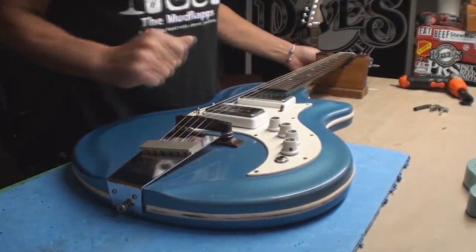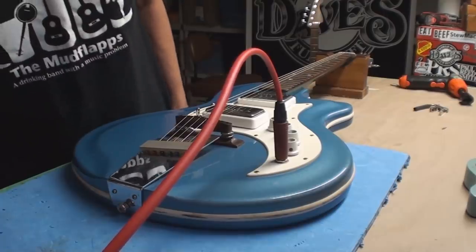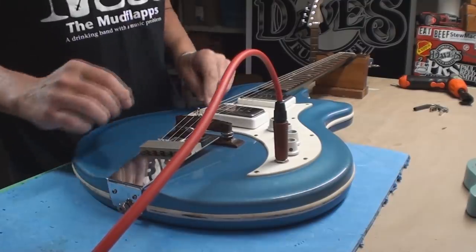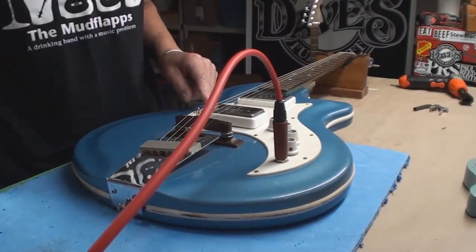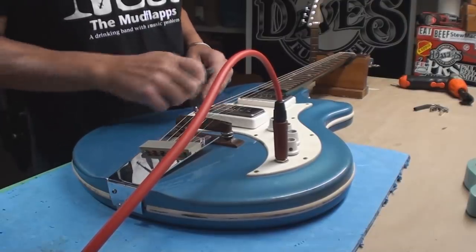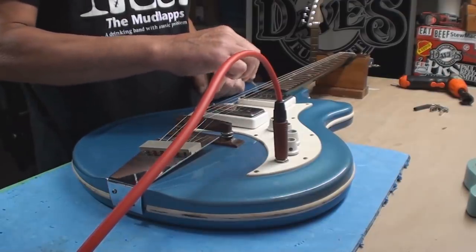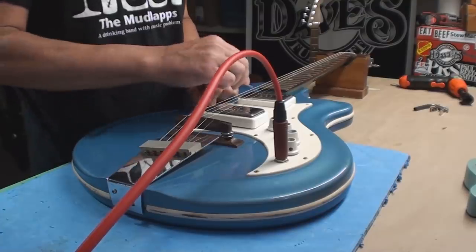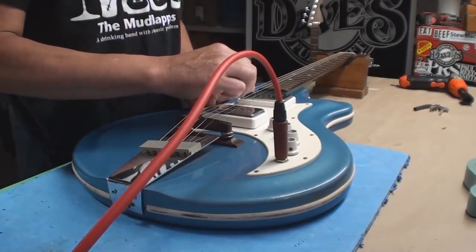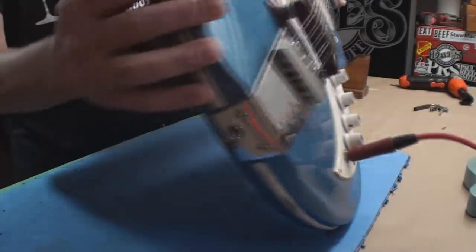Let's find out what a Supro is all about. It does make sound. Let's turn everything up. I'm not quite sure what the switches do - on/off for each pickup it seems. On, off, okay, so that's what those do. There's this little red doohickey though, and there's an opening on the back as well.